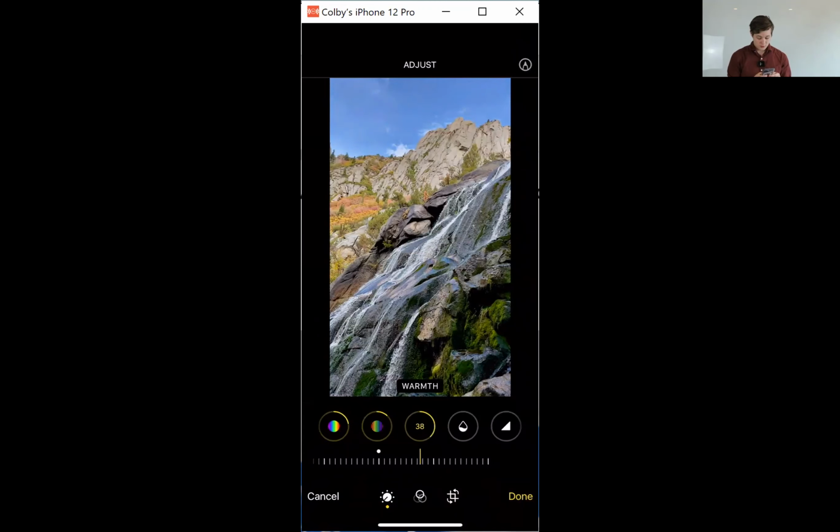So we're going to go into warmth now. This is going to be a more warm photo, so let's up that by 25. Then tinting it, we're going to do a 10. Sharpness, once again, don't mess with sharpness. Definition, it's way too much definition, so let's just do like a 12, I think. And then there you have it.